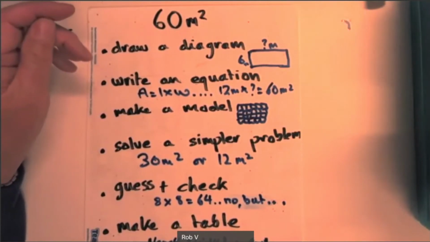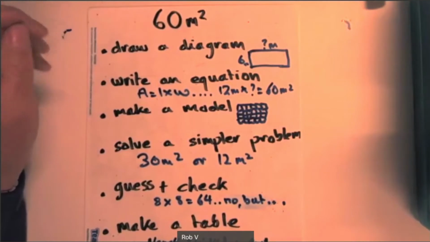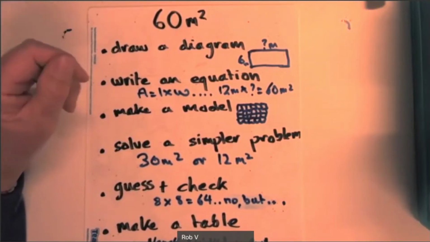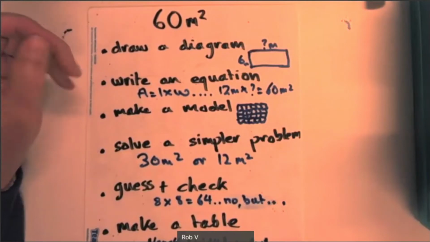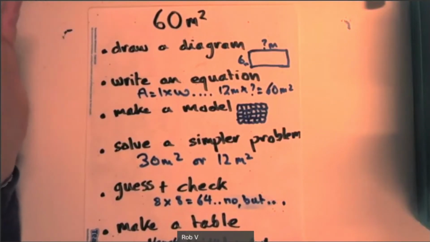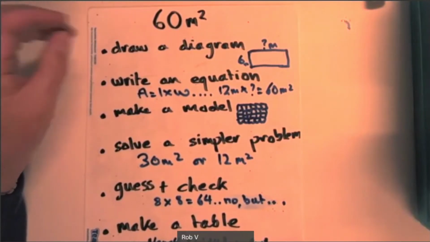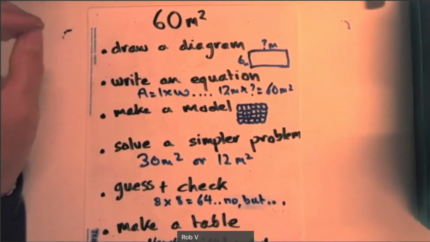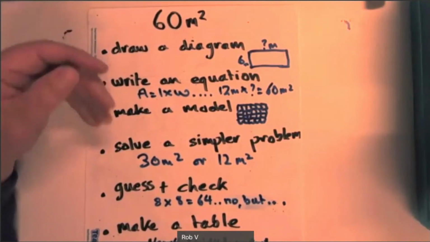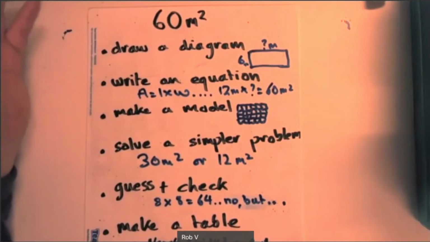So what I want you to do today is come up with a block of land. Actually, more than one. I haven't seen this block, so what might it look like? I know it has an area of 60 square metres. If I were you, I wouldn't presume that everybody knows the difference between area and perimeter. I'd still double check.